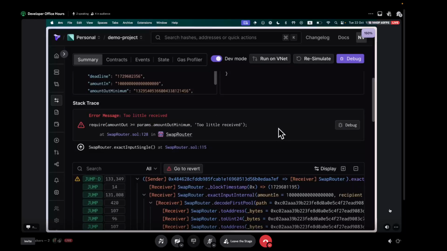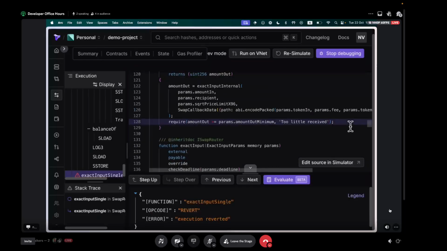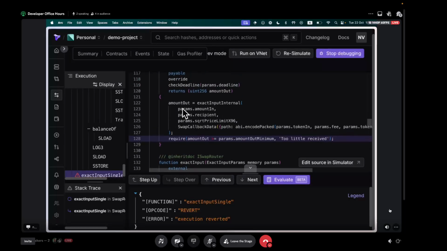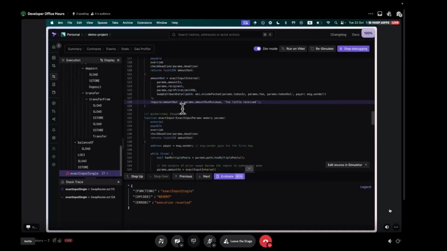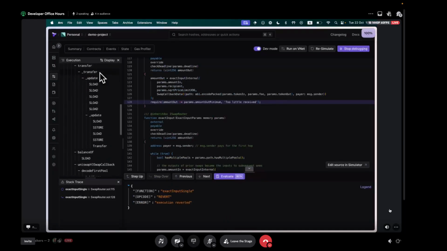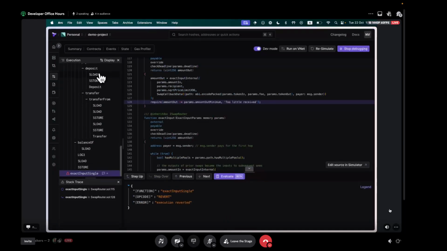Now, how do we figure out how to change it and what to change it to? We just hop into the debugger. I click the debug button. And here you can see, let me zoom out for a bit, a bunch of things. First of all, the whole call trace is in here. There's the stack trace to this particular line. And there's some information over here that you can use.